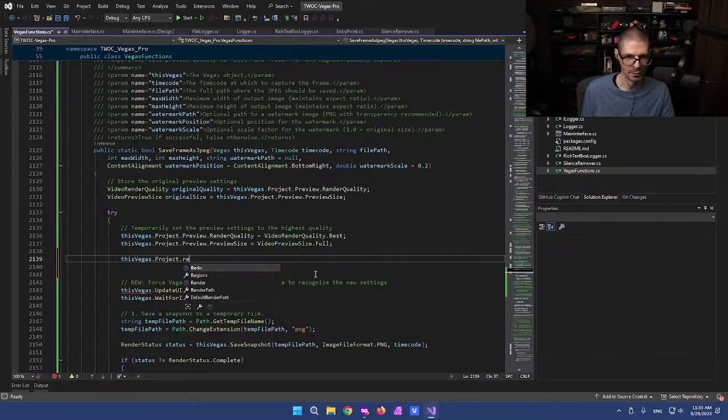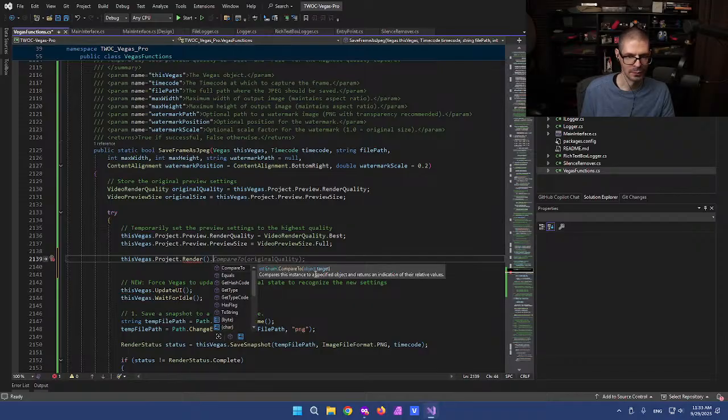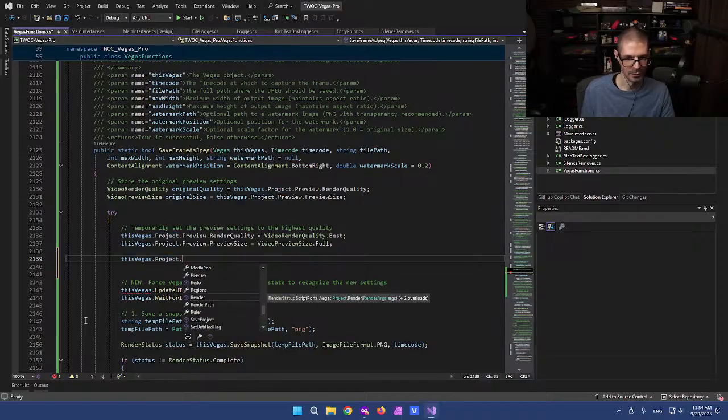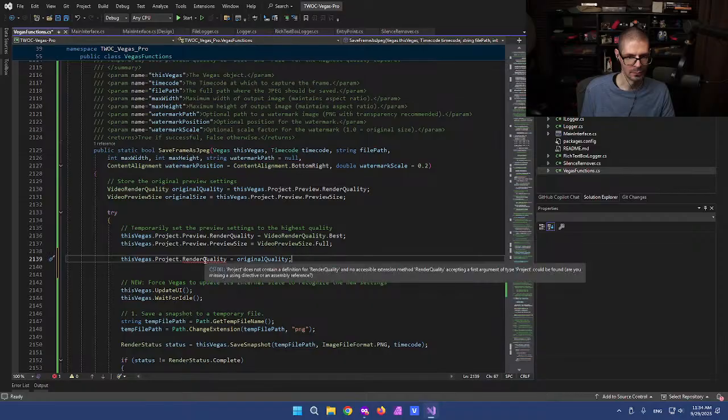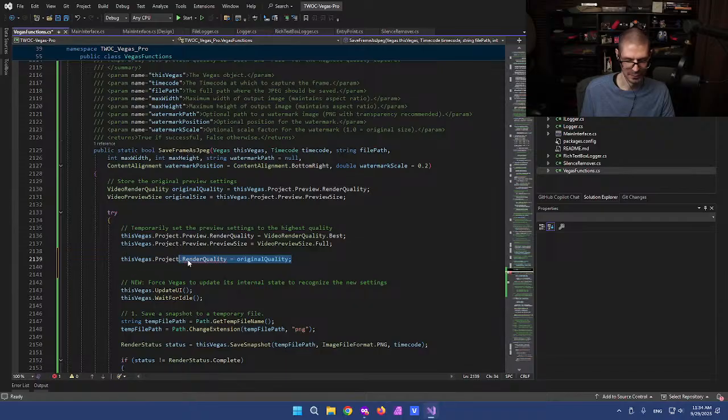Render. Nope. Oh. So why would it suggest to me a thing that doesn't exist? Okay, this is a function of some sort.